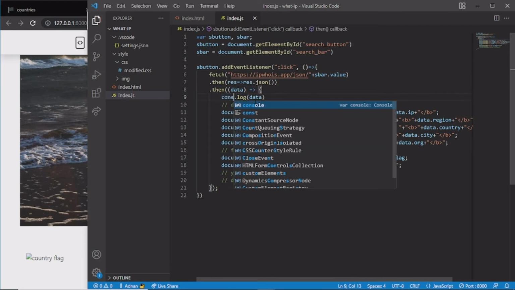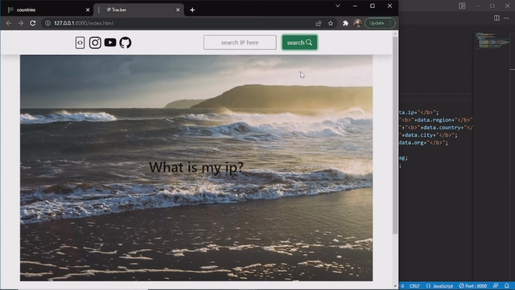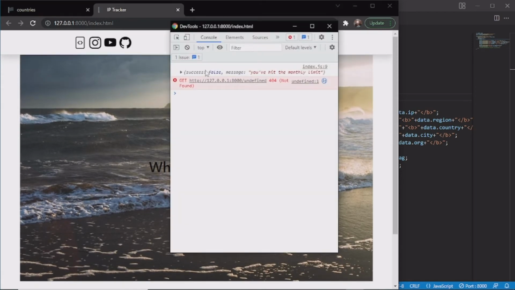It's supposed to be console like that. So I'm gonna search it up, and it says right there, message: you've hit the monthly limit. I did reach the limit.